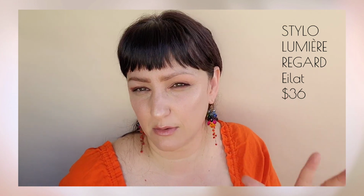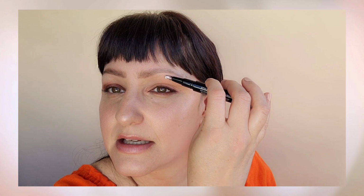It's kind of in the middle area for me. It's in the gray area. I'm still trying to figure out how I feel about it. I still need to play with it a bit more. But I'm gonna go ahead and put it on this side so that you guys can see.